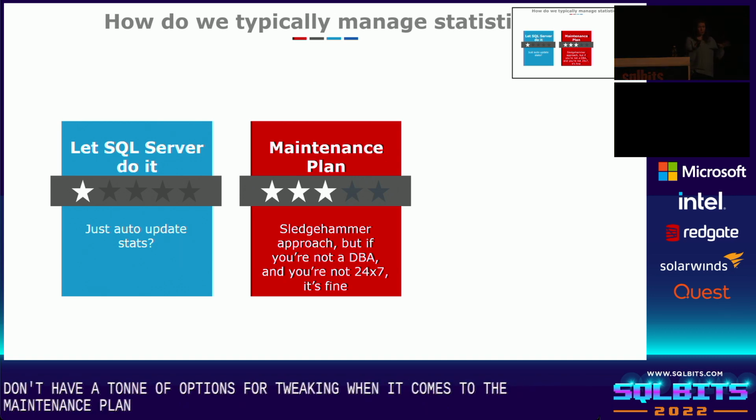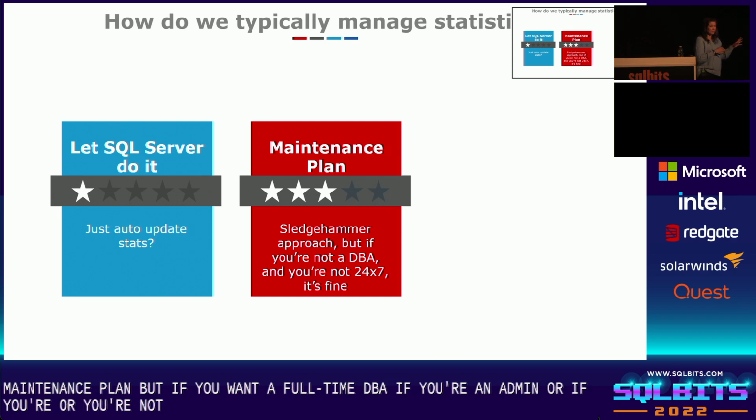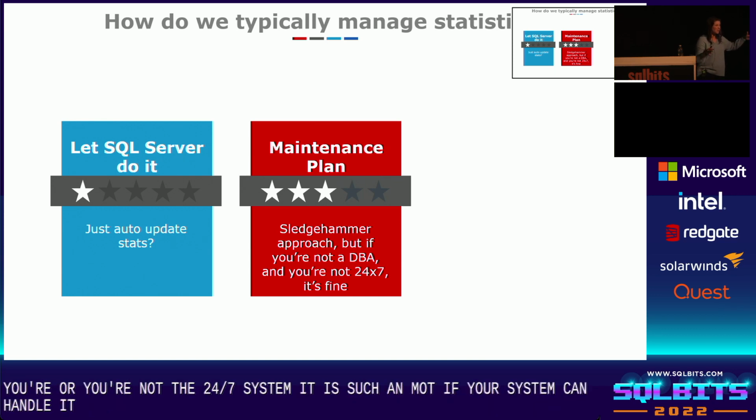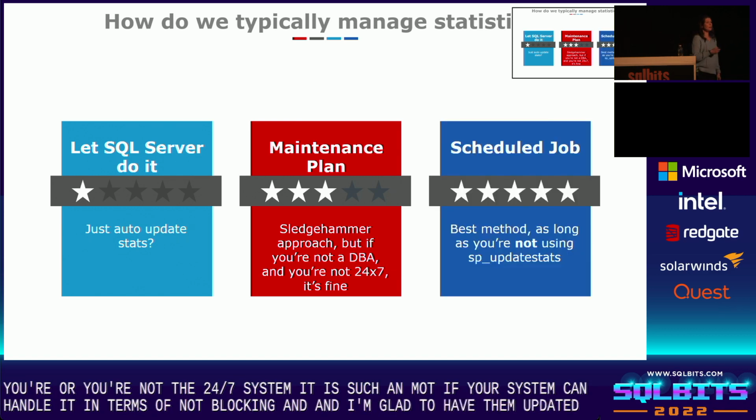But if you aren't a full-time DBA, if you're an admin, or if you're a dev, or you're not a 24/7 system, maintenance plan is fine. I don't care if it's a sledgehammer approach. If your system can handle it in terms of not blocking and stuff like that, I'm glad to have them updated. But I'm going to guess that a lot of folks have systems that are a little bit more complicated.